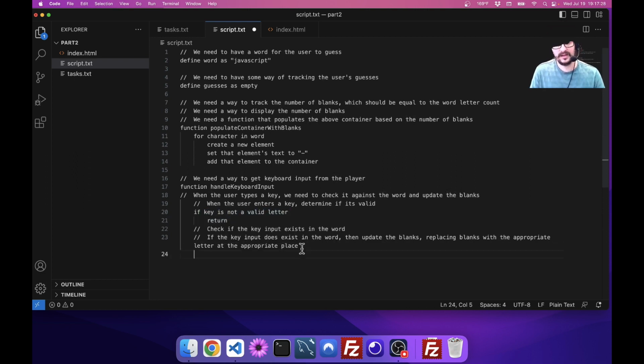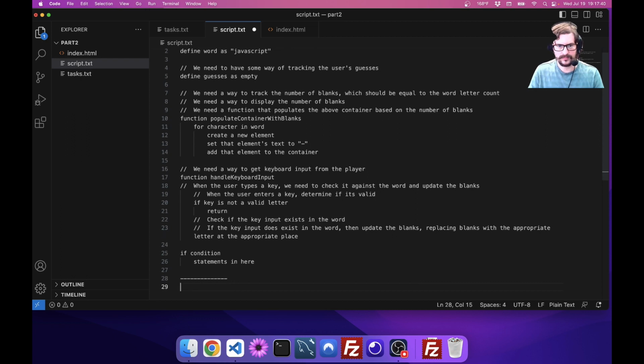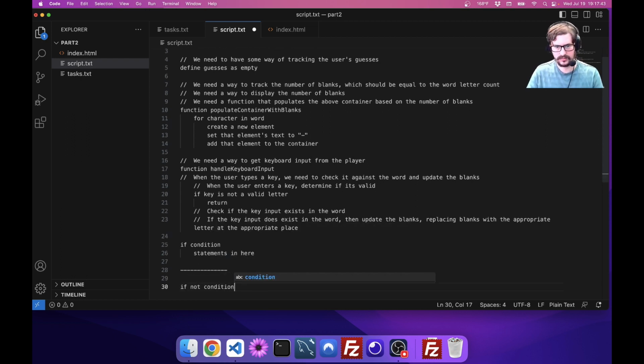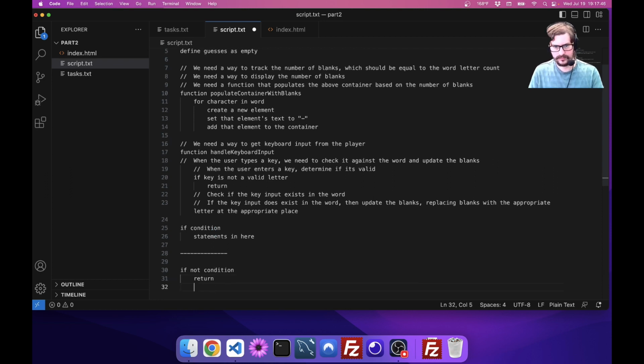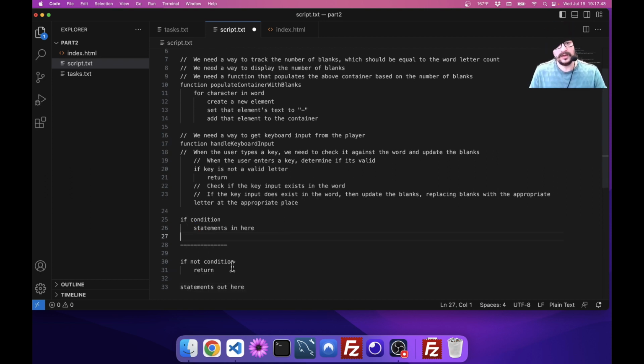There's a common pattern like this. Basically, you can do it two ways. You can say if condition, statements in here, or you can say if not condition, return, statements out here. The benefit of this one is that if you have a lot of statements, they're not all indented inside the if statement, which can be a little messy and hard to read. Instead, you've got a very clean condition that just exits. If you have if statements or loops that are really, really long, it can make your code messy. So that's kind of why I'm going with the second pattern instead of the first one. They both accomplish the same thing.